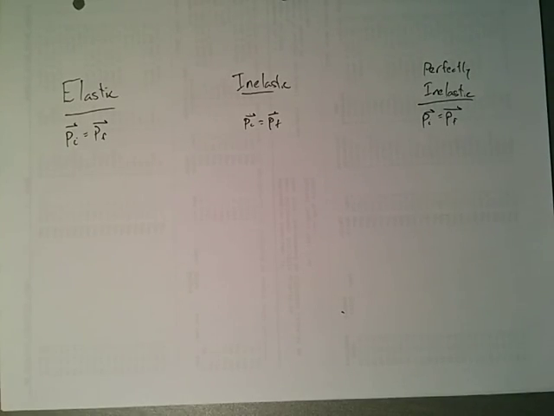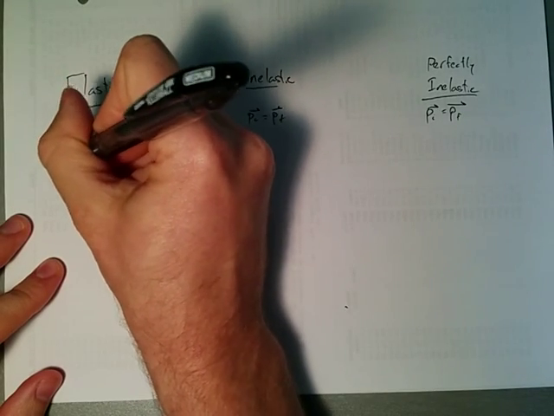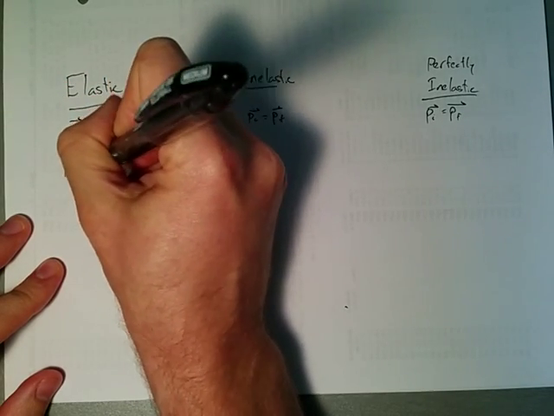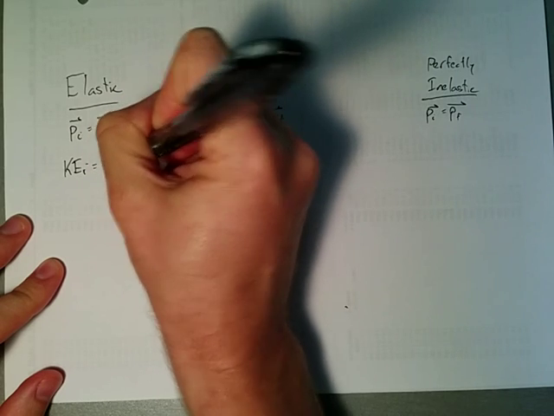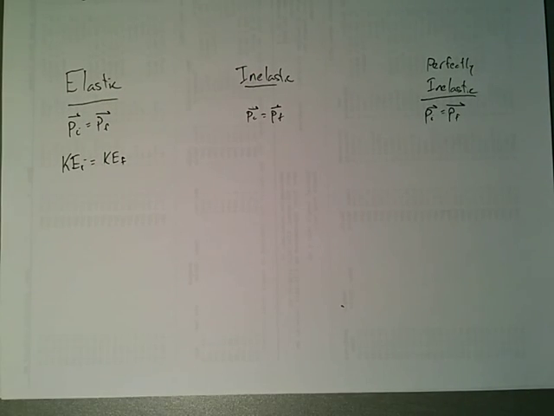In any case, when you have what's called an elastic collision, that just means that the kinetic energy at the beginning is equal to the kinetic energy at the end. In most cases, if you're doing an actual physics problem, it'll tell you that energy is conserved where that's an elastic collision. There'll be some special examples that we'll talk about later. But if it doesn't tell you that kinetic energy is conserved or that it's been an elastic collision, chances are it's not an elastic collision.